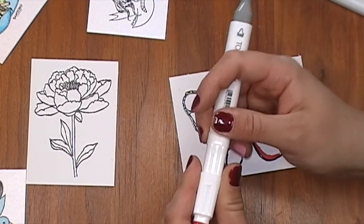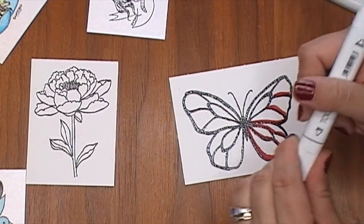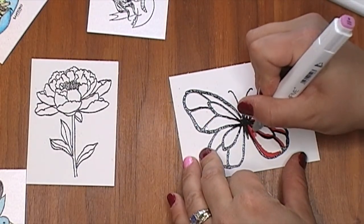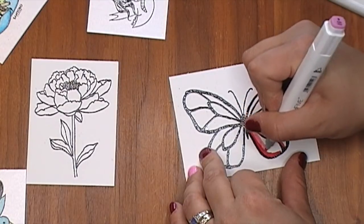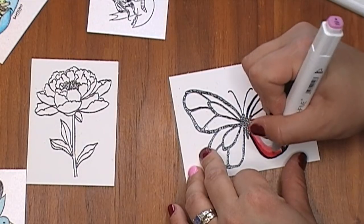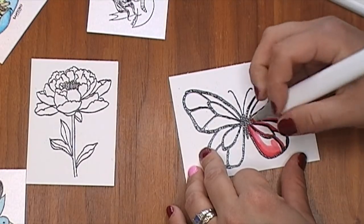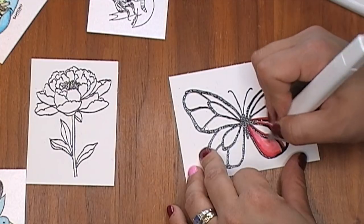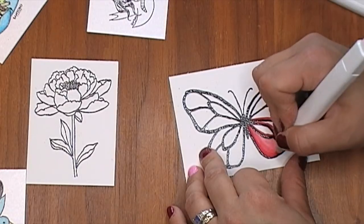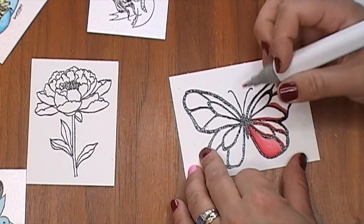These don't really stick on the ends, and the Arteza ones don't either. But that's not an overly big issue for me. So I'm just going to go with a light one and a dark one. And the idea is that you then color over, and you color and color and color, and you pull the color into the other color, if that makes any sense. You're not going to go through the paper. If you did this with a normal water-based pen, then you're going to end up with it balling, like getting all fluffy on the top. So you just have to go over and over and over, and you can start to see that line disappearing.